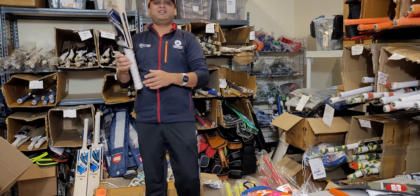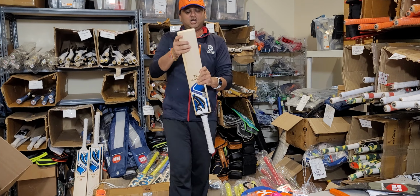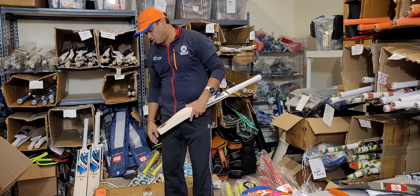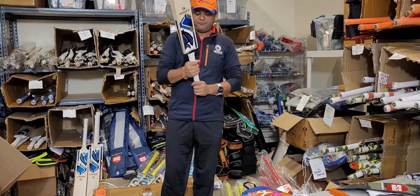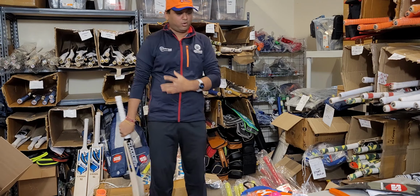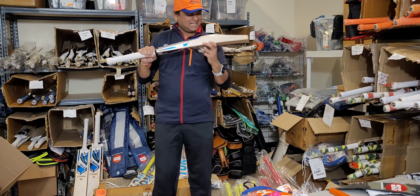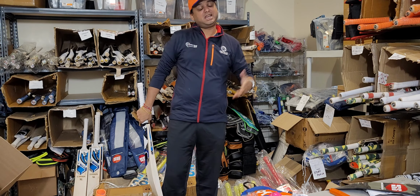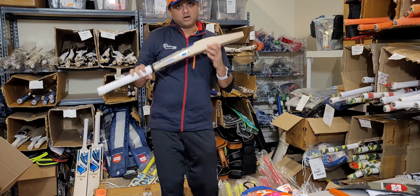Now, why did we even make these? Why did Hammer make these? Because nowadays, not just ICC approved tournaments are going on. There are a lot of local tournaments going on over here. A lot of T20 cricket is being played, and a lot of people want heavy willows because they want to hit the ball out of the park. All the bats are going to be between 2 pounds 14, 2 pounds 15, and 3-pounders, depending on which one you pick. A lot of people look for these kinds of willows.